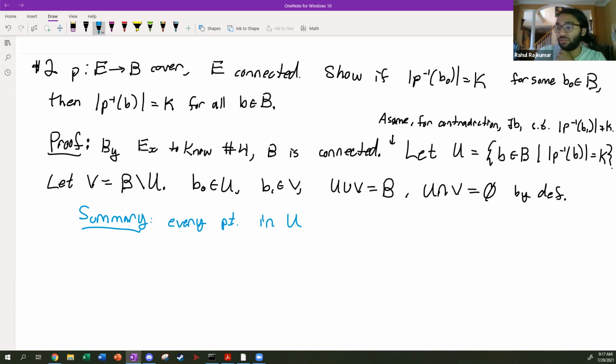You take the collection of points where it's k-sheeted, then around every one of them you take such a neighborhood that the open cover guarantees you.